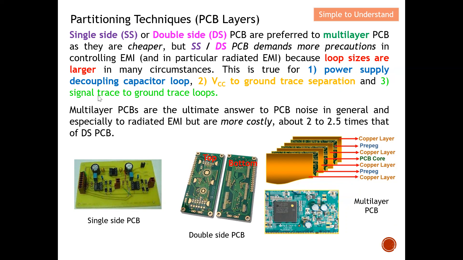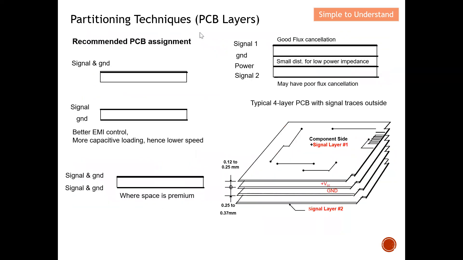We can unintentionally have a huge ground loop, and this becomes an issue because differential mode radiation actually occurs due to the large ground area. This is especially true for power supply decoupling capacitor loops, VCC-to-ground trace separation, and signal trace to ground trace loops. To minimize this effect, it is good to implement a multiple-layer PCB. However, the key issue with multiple-layer PCBs is cost — it is about 2 to 2.5 times more costly to fabricate compared to double-sided PCBs.